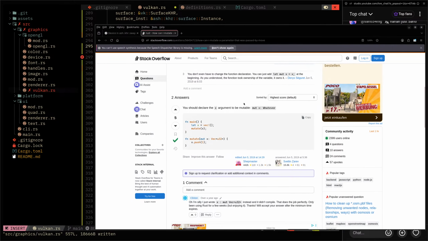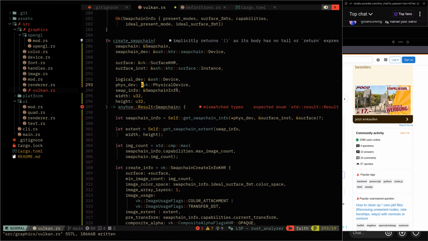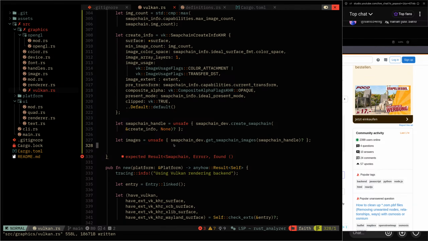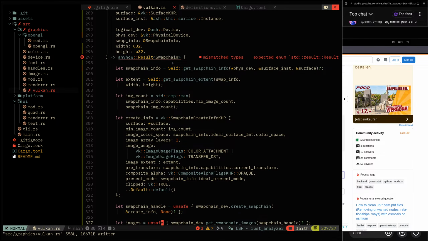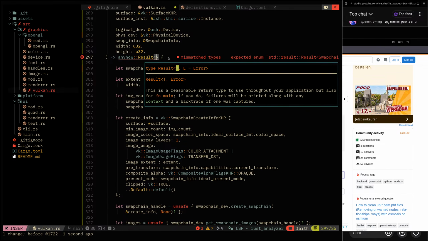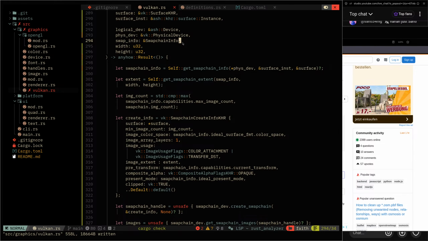Okay. So then let's do this like that. And actually return an empty result and modify the swap chain in place.